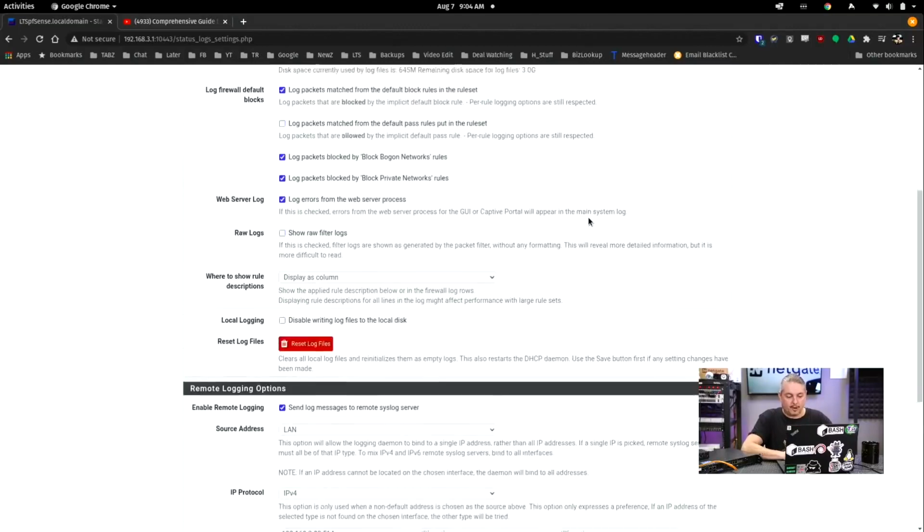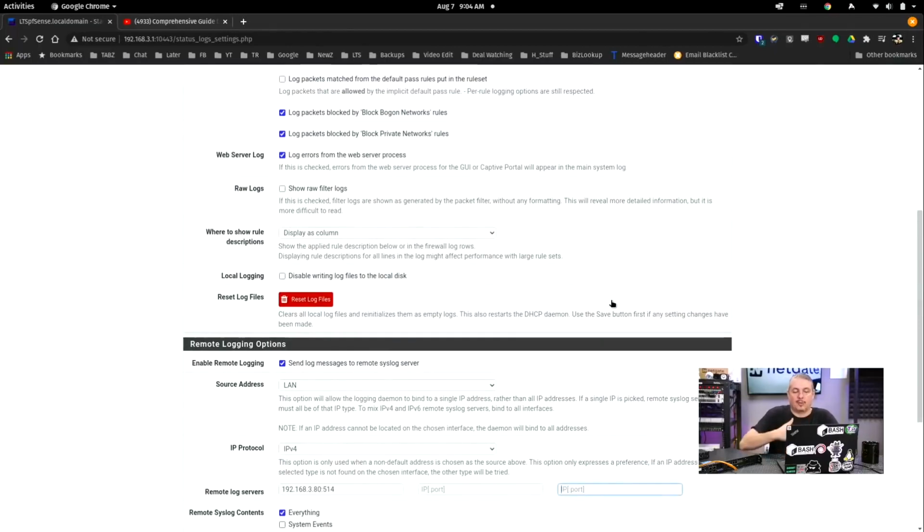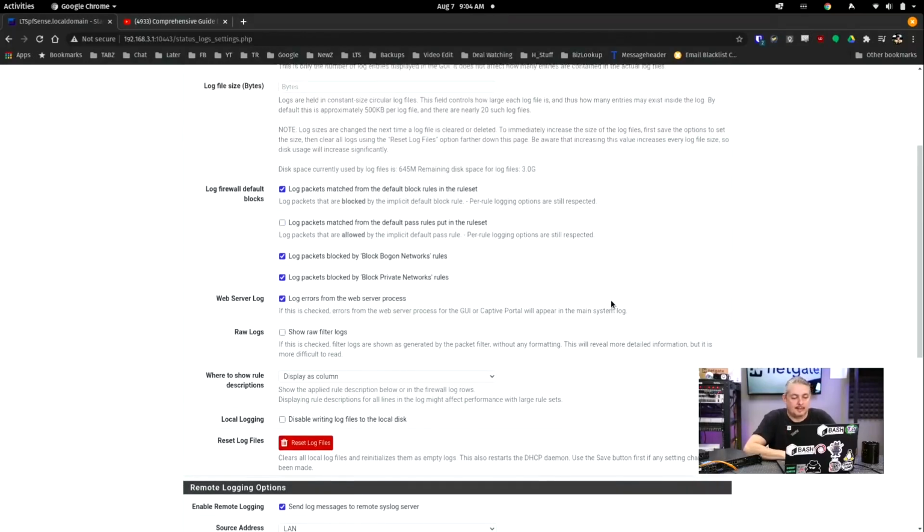And the other thing you can do in pfSense is push it to a syslog server. Currently this is all being pushed to Security Onion for all the syslogs. So that is a great way you can do it. You can send everything to a remote syslog server, or multiple syslog servers if you have more than one place you want to land it. This is a way to handle, without having a massive drive, a place to land all the logs. So that is definitely a feature in there.